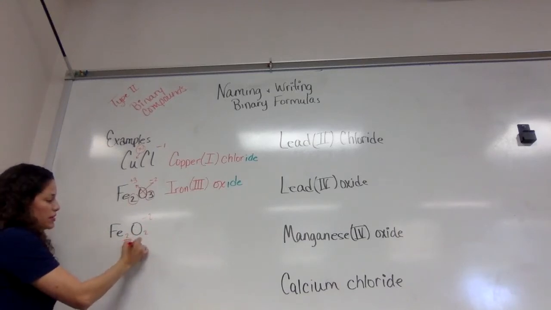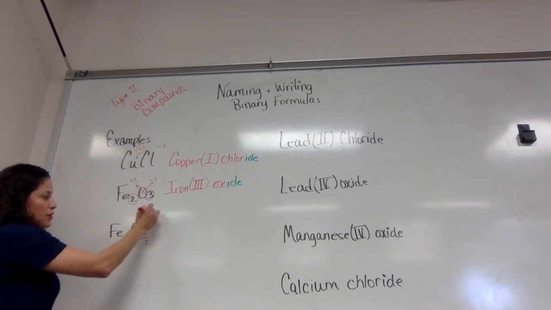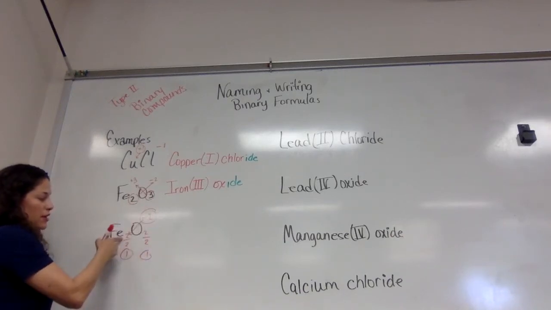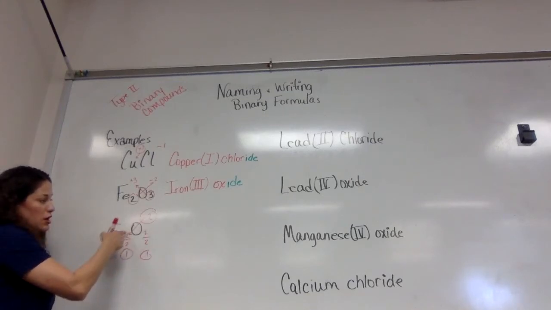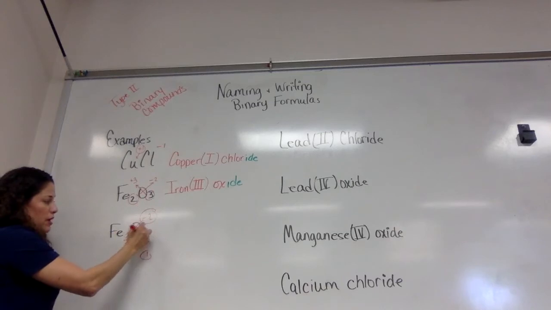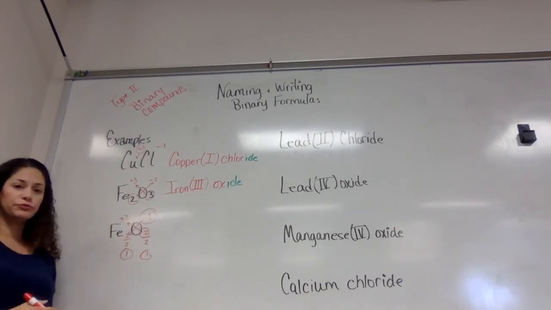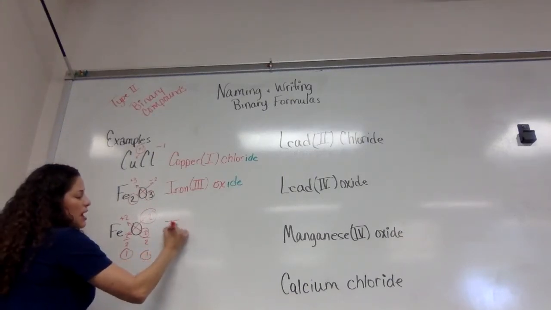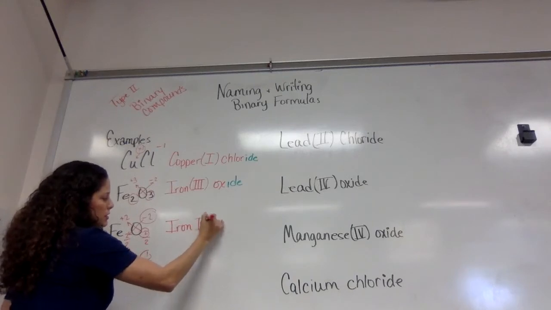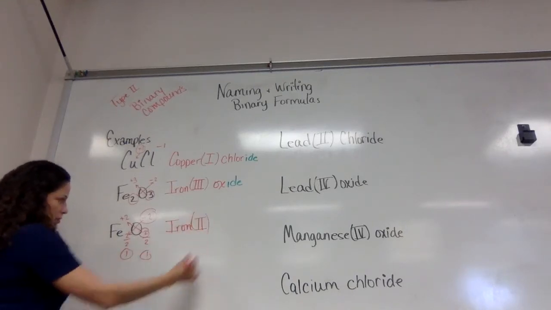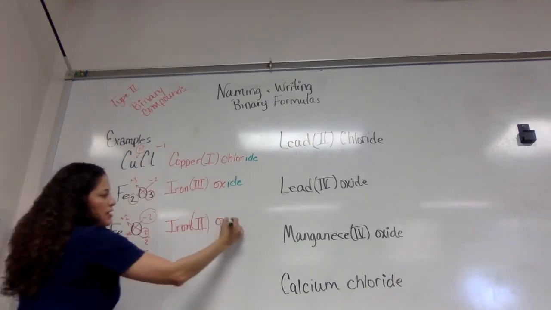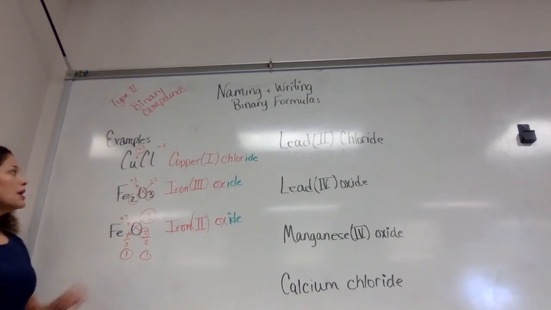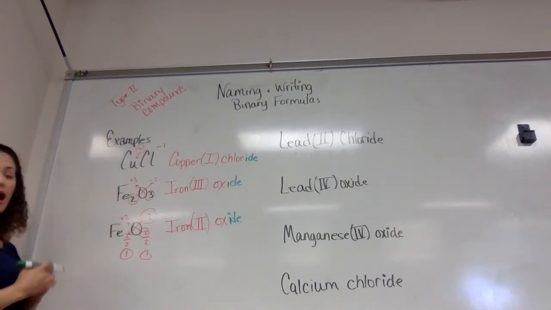Because if you remember from previously, we went ahead and reduced out. Okay, so the only way that I could reduce it out to 1, 1 is if I had a 2 here, which means the oxidation charge for the oxygen is -2, and this one I cross up would be a +2 charge. That's the only way these 2 charges will cancel out. All right, so now naming him here, this one's going to be iron 2, parentheses, ox, and then drop the ending and add IDE. And there's your answer.